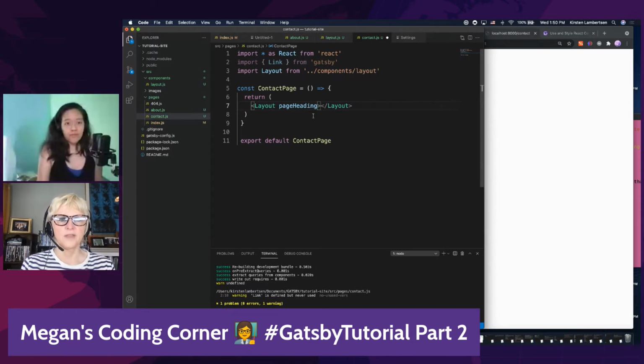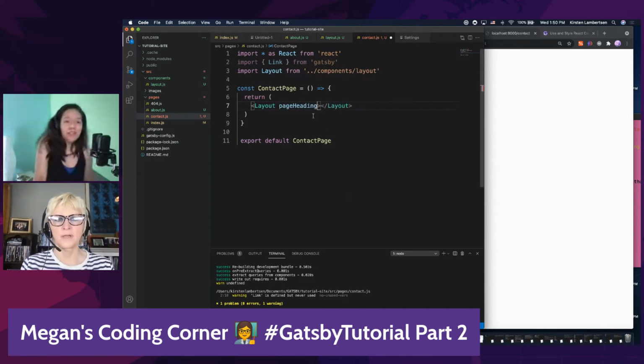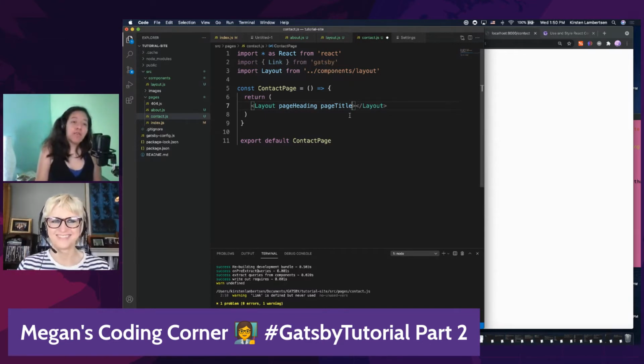Right. Now, it didn't seem to like the comma, or is it just because I need that? Yeah, so you won't actually need a comma. It looks kind of like HTML attributes, how you just keep sticking them on there. Okay, and it gave me that one, so I don't need it. And the way that you assign a value to it is after, so it'll be like page title equals, and then.